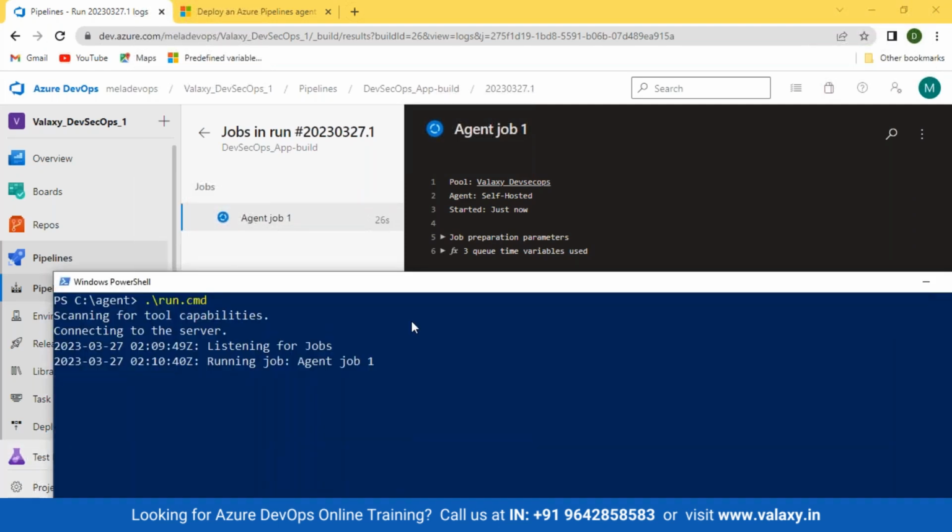Let's wait and watch while the execution is happening. Any questions while we are waiting? The same set of steps you will be following when you do it on servers, guys. Nothing different.